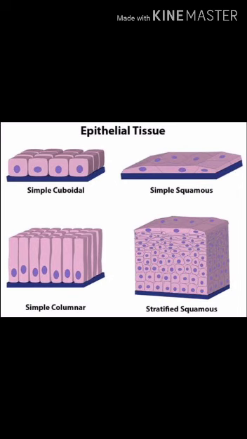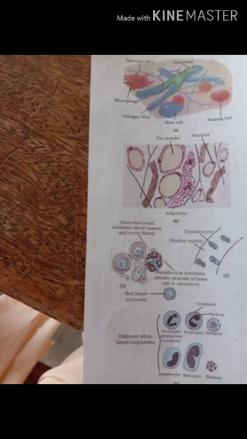Connective tissue. Blood is a type of connective tissue. Why is it called connective tissue? Because it connects the body, and the cells of connective tissue are loosely spaced and embedded in a matrix. Blood has a fluid matrix called plasma, in which red blood cells (RBC), white blood cells (WBC), and platelets are suspended. The plasma contains proteins, salts, and hormones.